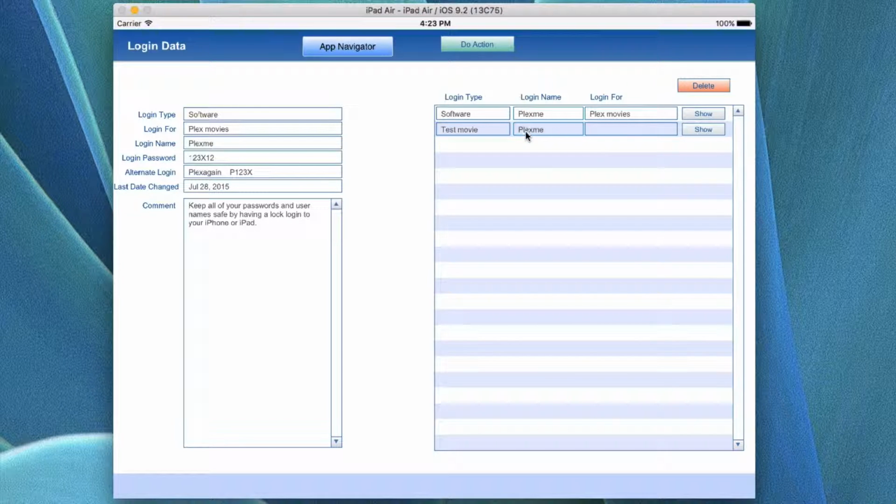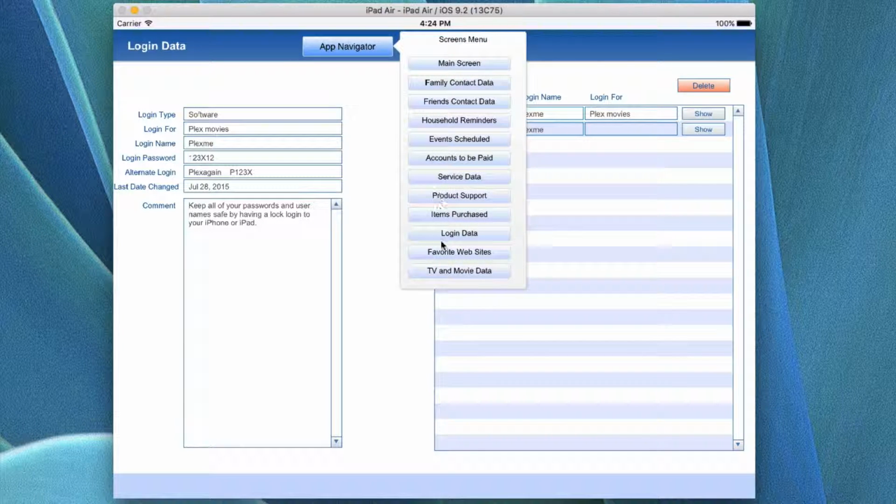In this case, the login, so you can tell which item it was that you're logging in as far as the item itself. And that way it makes it easy to find which one you're looking for. Up to the time I wrote this app, I had 7 different things that I would be tracking in order to find information in different places. This saves it all in one place.